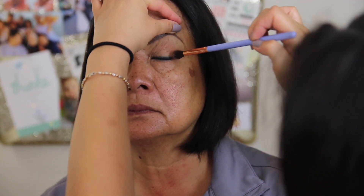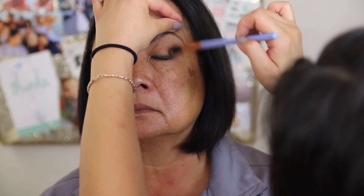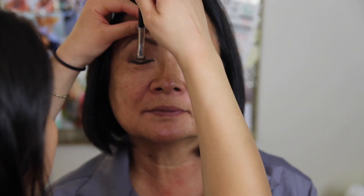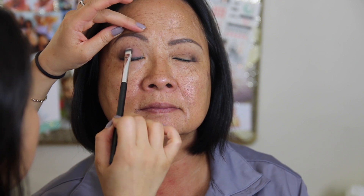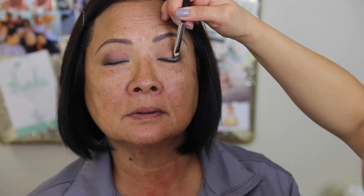I know it looks funny right now, but I'm just placing that color before I actually start blending it out softly. These are Luxie brushes that I'm using, which are super soft. This one here is a Sigma brush — it's one of the big buffing shadow brushes. I tried it and I was like, that brush is humongous, so I'm going back to this MAC brush. This one here is a mauve color by Makeup Geek, and I'm using this on the lids to warm up her eyes. I always love these soft, rosy, mauve colors on my mom because it works well with her complexion.